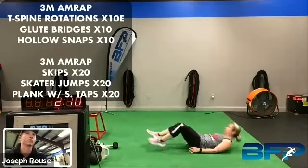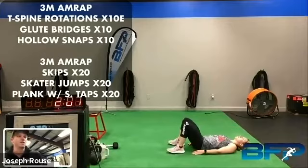Good work, folks. Once you get 10 each side, laying on the back, going into 10 glute bridges.